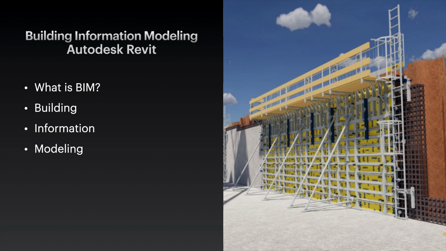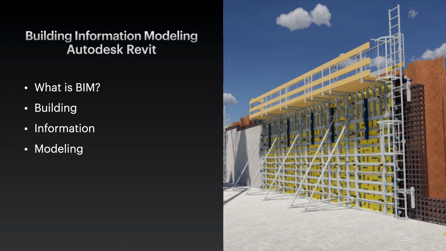Now, you can't have a virtual representation of an actual building unless it's intelligent, and that's where the information comes from. The information in BIM speaks to the fact that every element in a BIM model is intelligent and has information associated with it. So for instance, if you had a door, it not only knows that it might be glass or wood, etc., it knows factors like who its manufacturer is, lead time to get it to site, and if it's hosted on a wall, which wall it's associated with. So if you move the wall down the design process, the door actually moves with it. So every element is intelligent, and we'll touch more on that in the next slide.